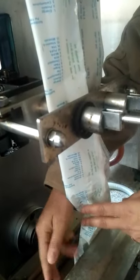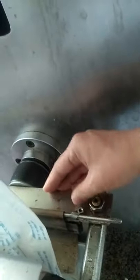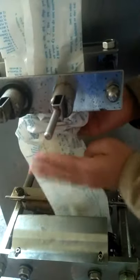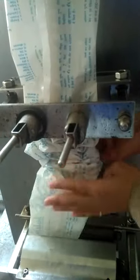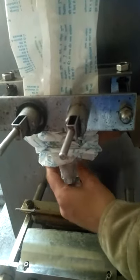Here we can see a pair of sealing jaws — one at the back end and another at the front end. There is also an electrical connection which is used to heat these jaws. When they come together, they seal the pouch to form a horizontal seal. When the pouch is horizontally sealed, the product enters through this product tube inside the machine. Up till here we are having a product transfer line, from which milk or milk product in liquid state gets filled into the pouch.